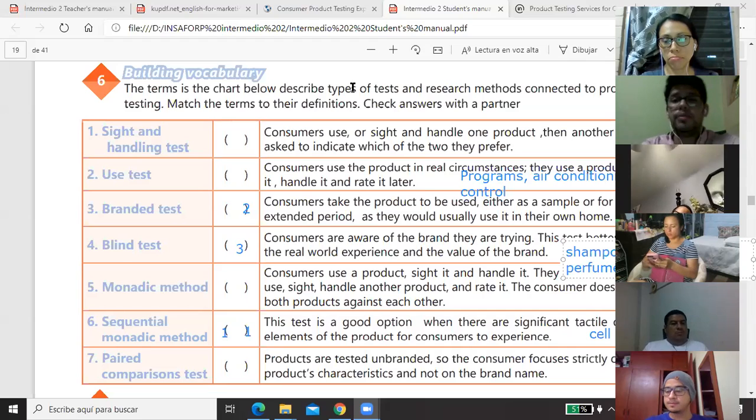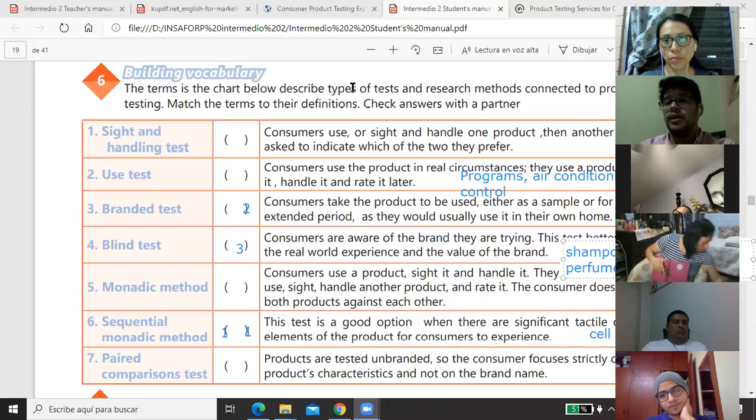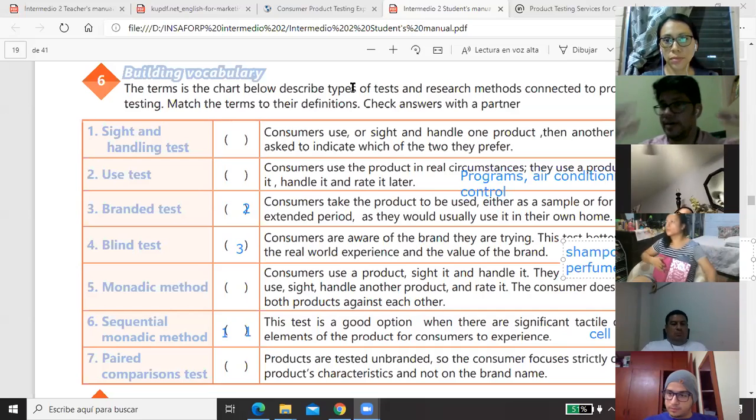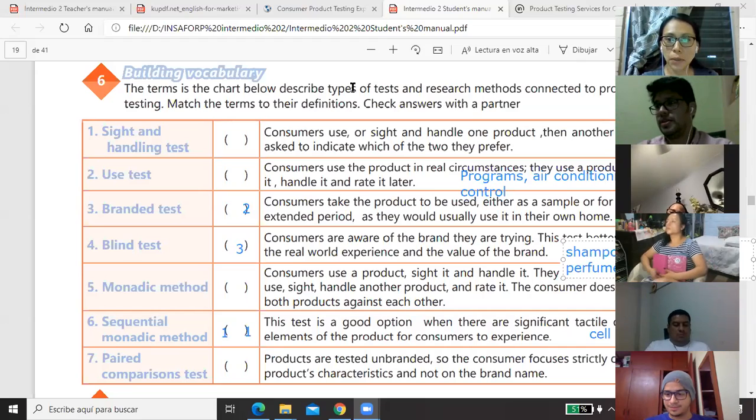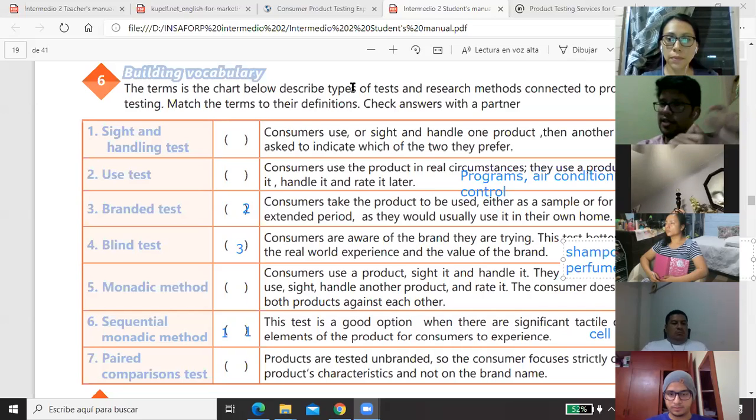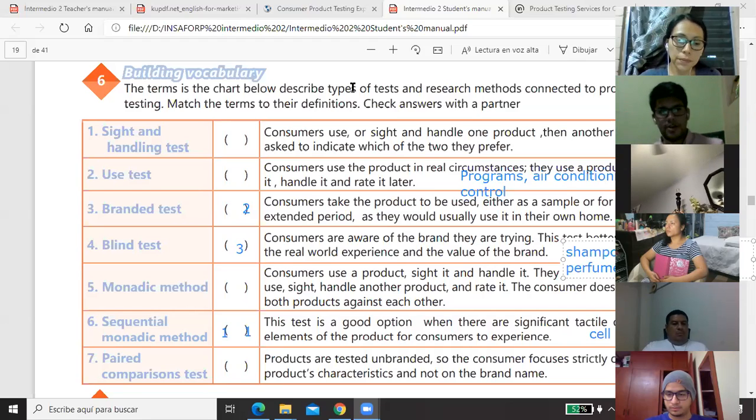Like, for example, some people go to Super Selectos and they don't buy any type of chicken. They say, their sello de oro, right? Sello de oro, huh? Or if they want those big pieces, they buy the other one, Selectos Fresh, I think is the big one. It's bigger, but it doesn't taste so good. So that's good. All right. So if you care about brands, then probably it's not your type. So we were saying about blind test. That'll be blind test would be number four.